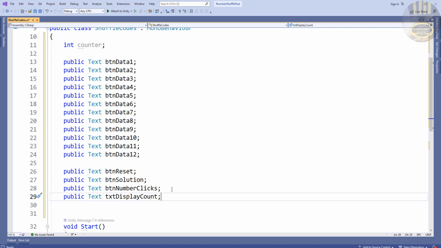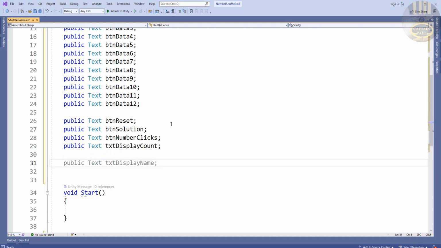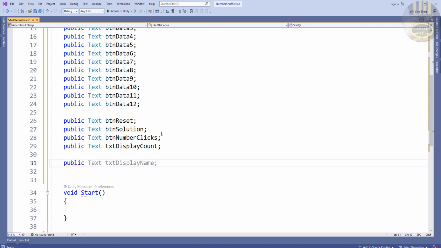We now need to create some functions. One of the functions that I'm going to create will be the one I will use to check the buttons if it's empty or not. So I'm going to come right down here and say public void, because it's not going to return any value.